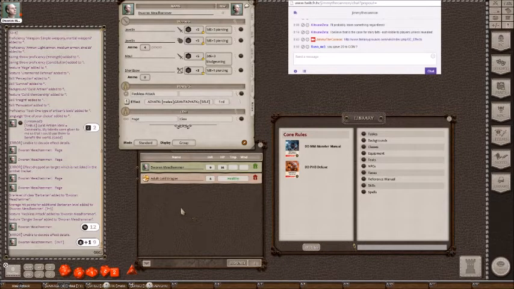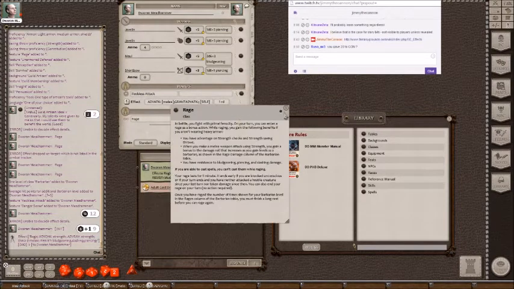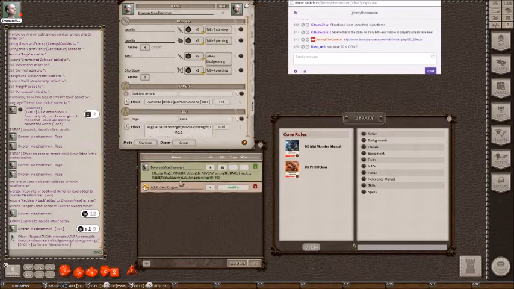Alright, so I'm a barbarian, so first thing I'm going to do is rage. So what I'm going to do is drag the rage from the quick bar onto my character here in the combat tracker. Or you can drag the little effect icon from the character sheet as well. Yes, either of them work. Now you'll see that's reflected on the combat tracker. It says effects rage and then details what it does.